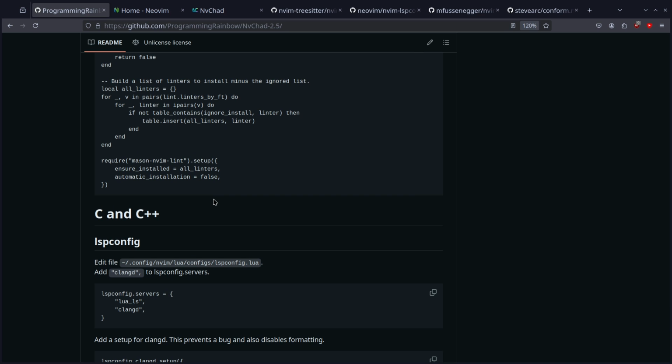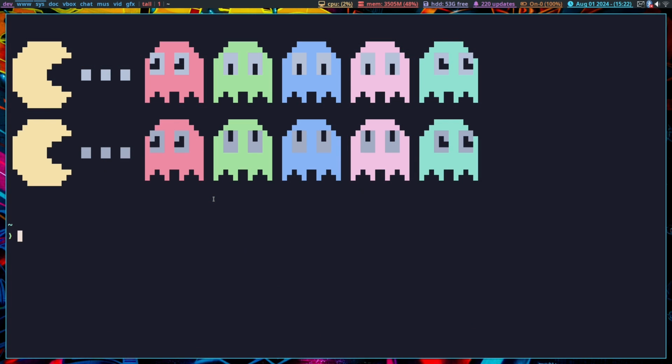Okay, so let's take a look at where we are. So here's a terminal. I already have a Neovim set up just the way it was in the last video. So it's already set up with the Lua support and everything that we did in the last video. That's exactly where I'm starting out right now. So I want to go inside of a C++ or a C. Let's go inside of a C++ project and see what it looks like. And again, I have not configured anything yet for C and C++ in this Neovim.